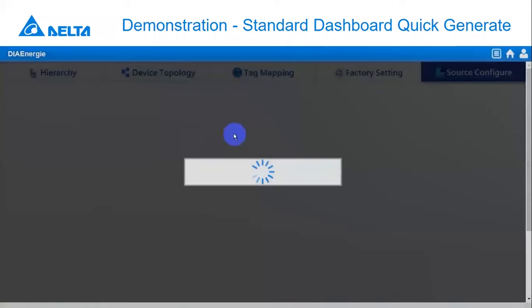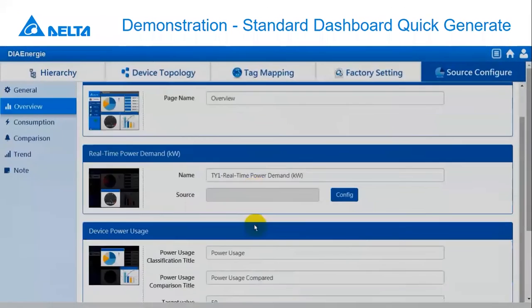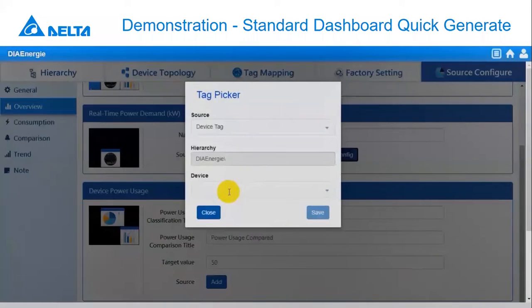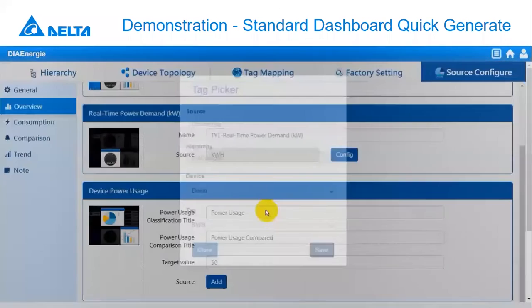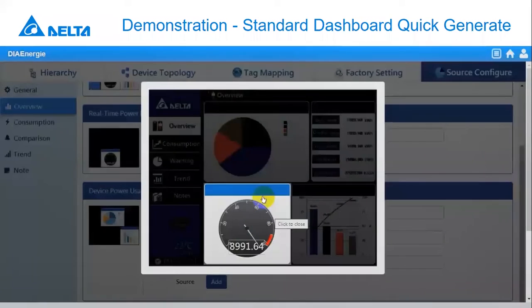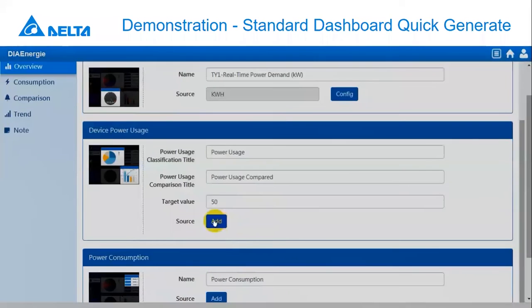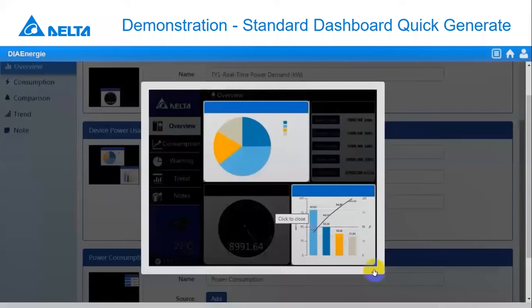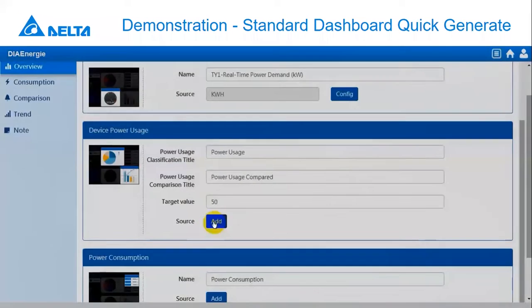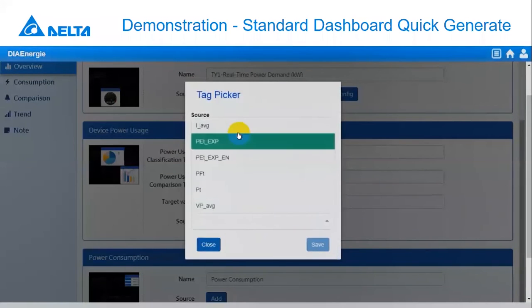Okay, and the last one is the UI. Mostly it's a UI configuration. Okay, so you can see the first one is a demand. So you have to select the parameter to show the demand. And here's the pie chart and the polyline chart for you to change.